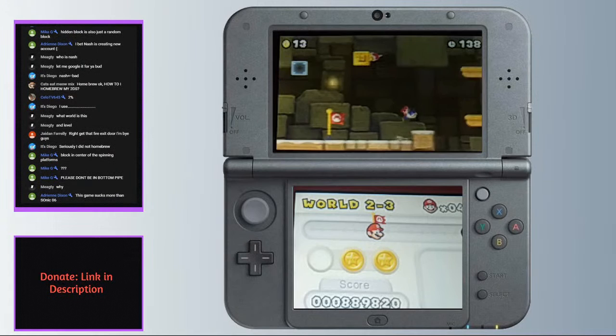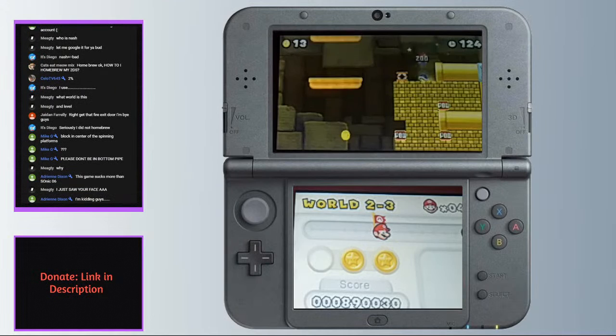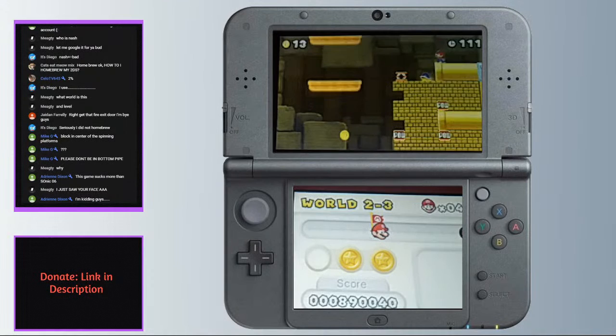This game is not good. I am not enjoying this game so far. Oh my god. I don't know if that's worse than Sonic 06, but yeah, it is. I don't know. Oh god. Yeah, don't trigger someone. I have to hit the POW block, right? I hope I have to hit the POW block or else I'm screwed.